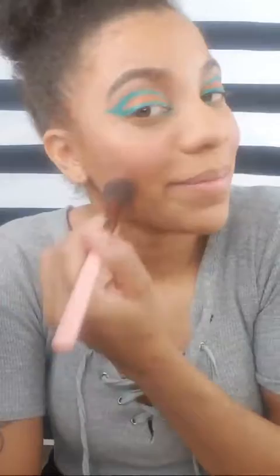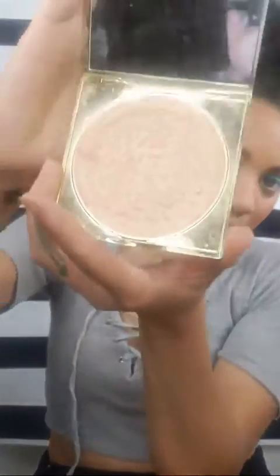Boom. Look how pretty that is. And I love it with the colors on my eyelid. I'm going to add us some highlight in. And this is a holiday highlight from last year's Tarte release, and it's called Goddess Glow. I just think it's pretty, and I like the emblem they had on it.